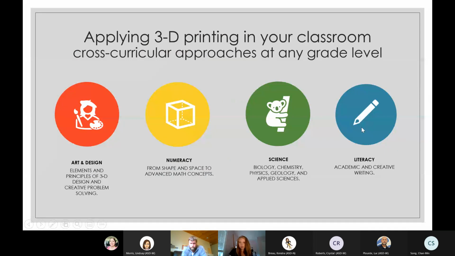Yeah, so now I'm going to share my screen again here, and I'm going to talk about some of the different things that you could do at different grade levels. We were working at the primary level, but that doesn't mean you couldn't do this in upper elementary. Dan said a grade 5 class was working with it. My husband teaches grade 3 at another school, and I came home talking about the project, and he got a printer for his classroom, and the kids there were doing some projects. There's also the middle school and high school level.